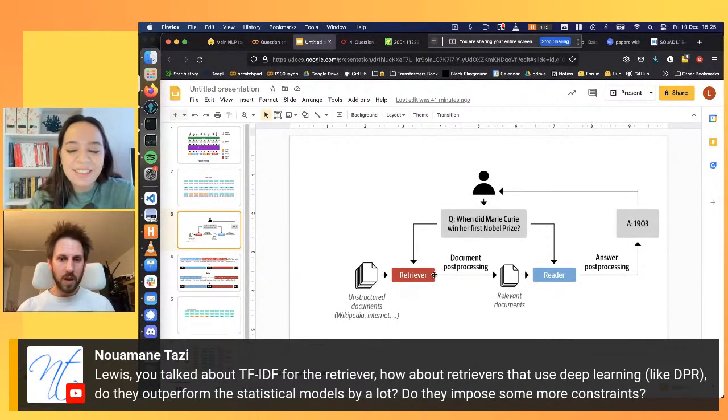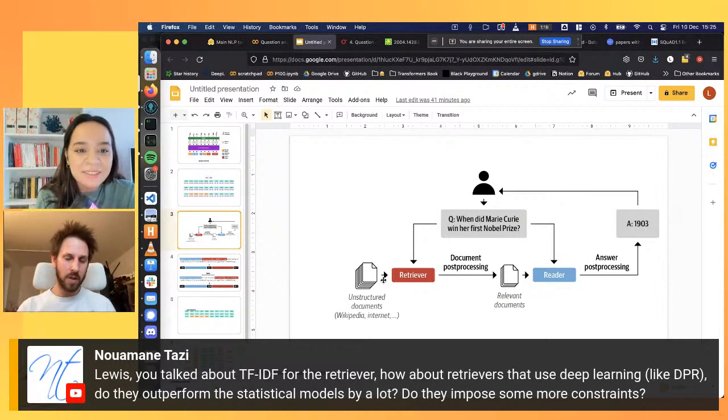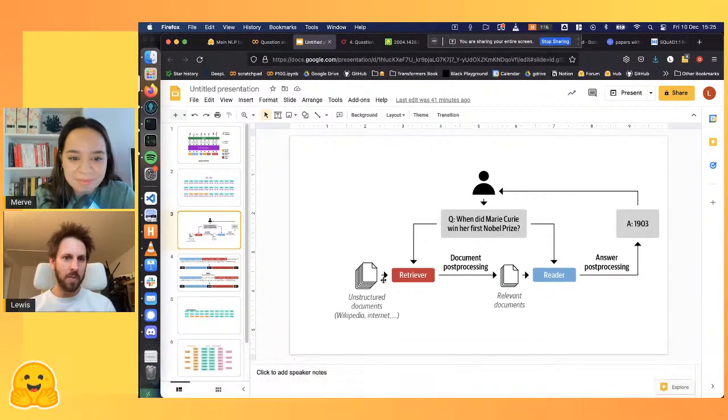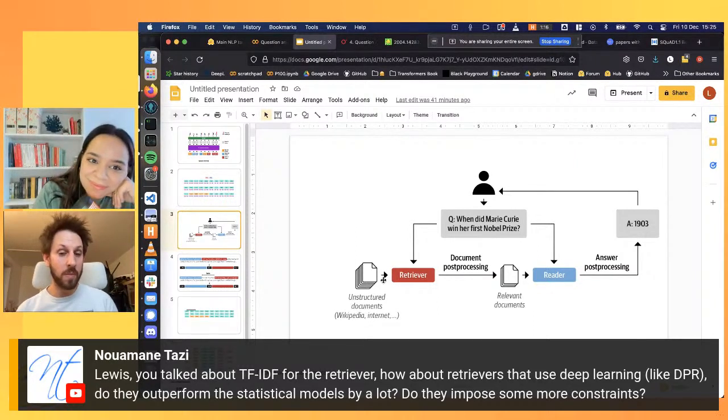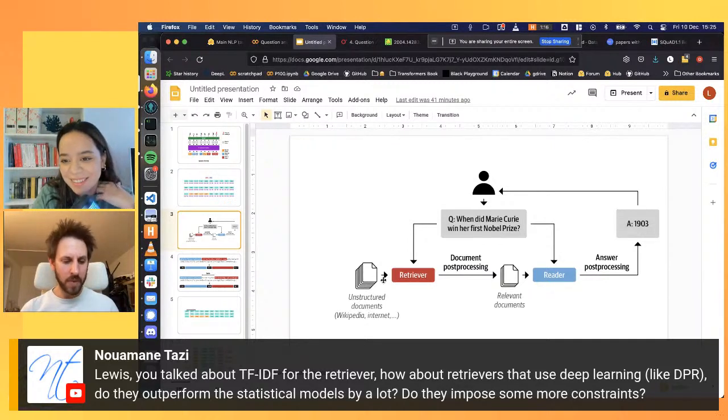So here, the question is about this part of the real world pipeline of the question answering system. There are alternatives to statistical approaches, based on embeddings, basically. The super hot topic for recent years has been something called dense passage retrieval, or DPR.